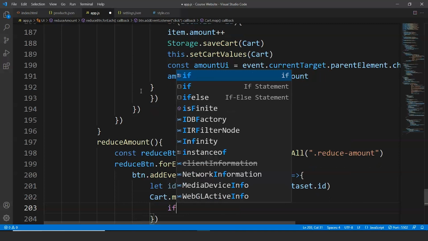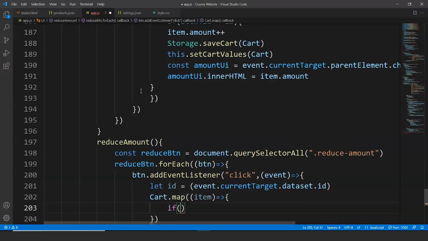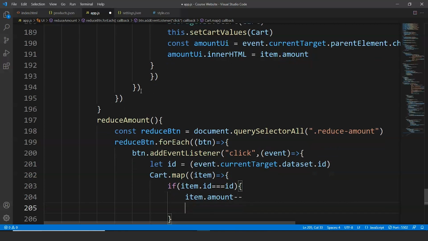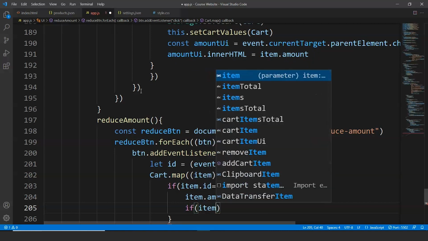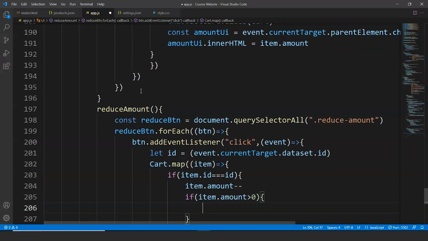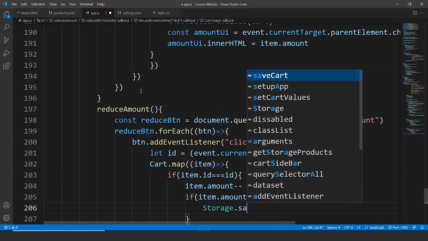Then again we'll write here if item dot ID triple equals to ID, then we'll write here item amount minus minus, so we'll write here item dot amount minus minus, and if item dot amount is greater than 0, then what it will do, it will store it inside the local storage.